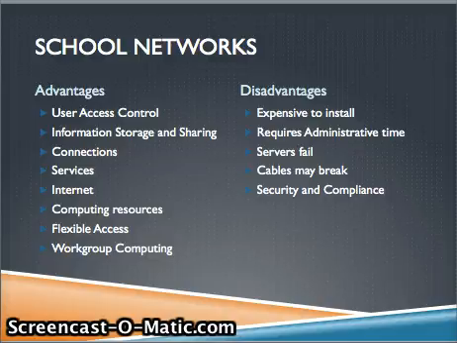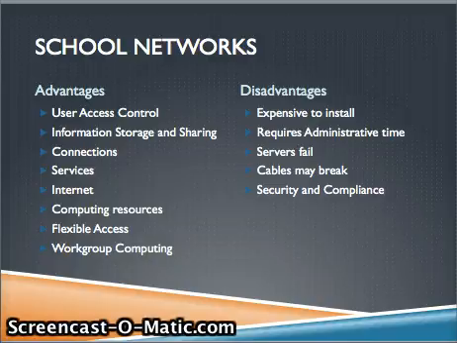Information sharing and storing. Computers allow users to create and manipulate information. The network provides both a place to store information and mechanisms to share that information with other network users. Connections. Administrators, instructors, and even students and guests can be connected using the campus network. Services. The school can provide services such as registration, school directories, course schedules, access to research and email accounts, and many other services that they can use through the school network.